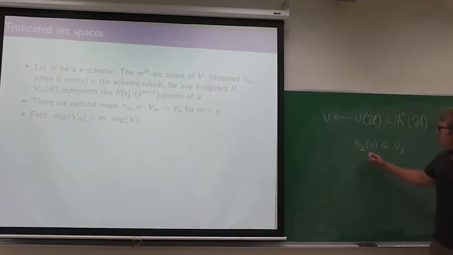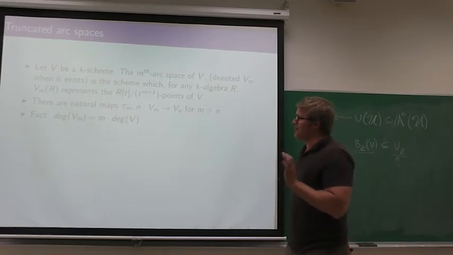Okay? But the problem is that in general, this guy here will be reducible. So this is some closed subset of some larger affine space, which is very often reducible. And the other problem is that it's also not usually equidimensional. And the codimension of this inside of this can be arbitrarily large. So you'll have to think of how to show that it's a component. I mean, there's some thought there.